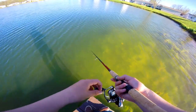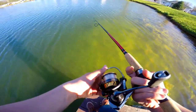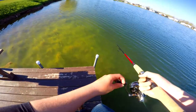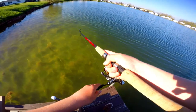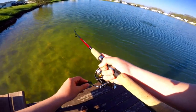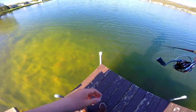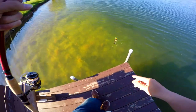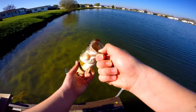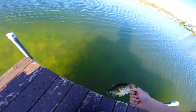And I've caught about 10 fish already. Maybe more. Honestly, I lost track at 10. And then probably closer to 15. Can't catch any more off of here, and I overfished it, so I'll hop in the paddle boat and, oh, there's one. Nice little bass, chunky, it's a female. Not a big girl, but let's get her back.